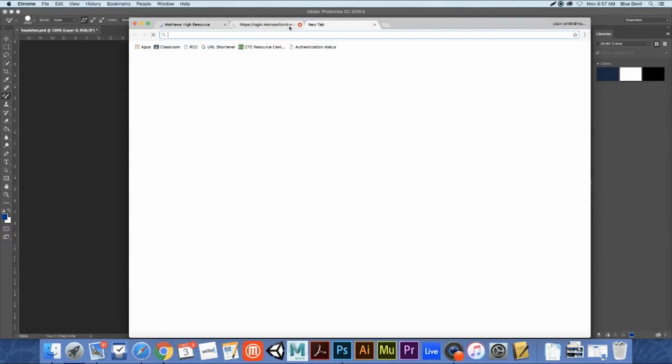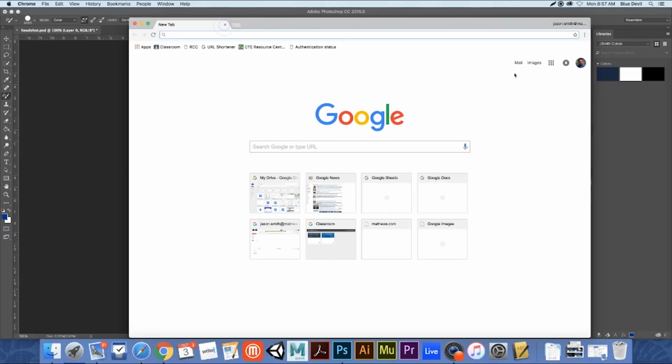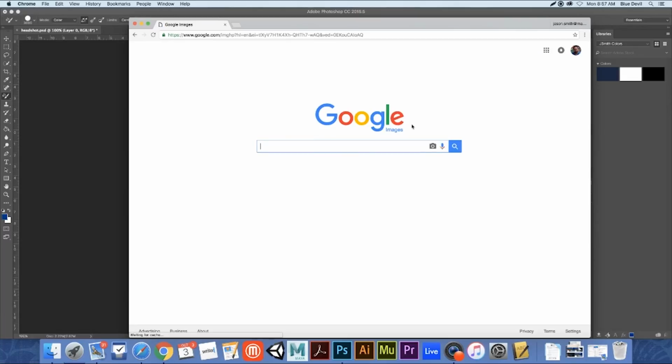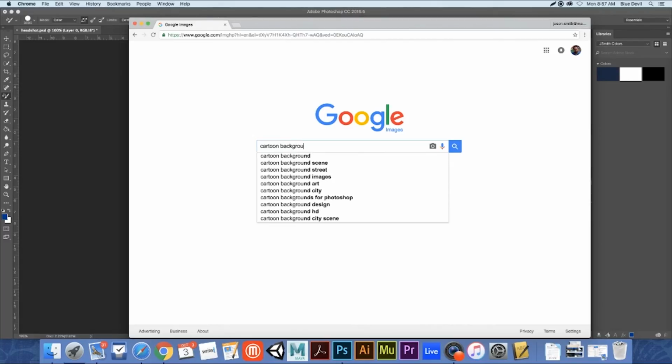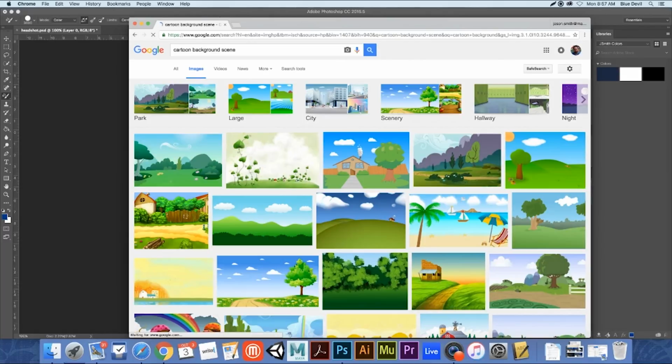Just click on images. And, I don't know, cartoon background is what I'm going to search. And I'll use their recommendation and look up cartoon background scene.